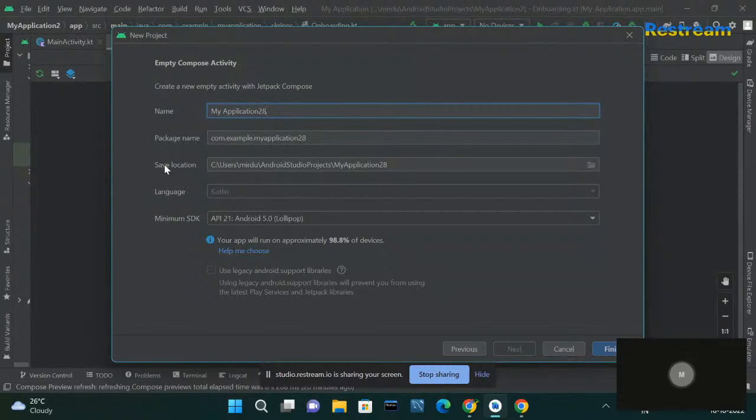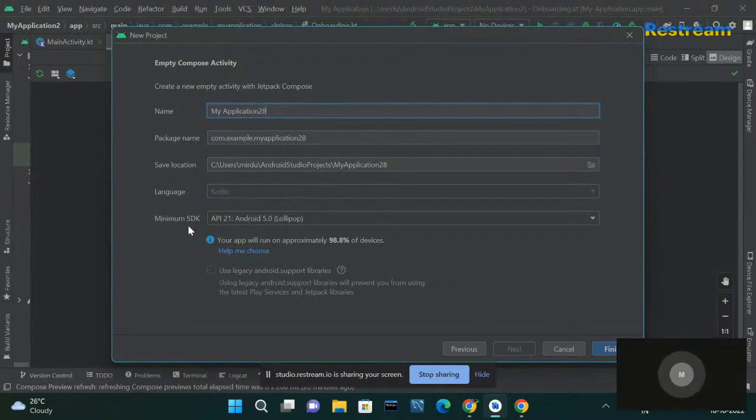So whenever you want to deal with Compose, you have to know what the Kotlin programming language is, because we don't have any other option here. Normally in Android Studio we have two options: you can use either the Java programming language or the Kotlin programming language. But when you deal with Compose, the only option is to use the Kotlin programming language.